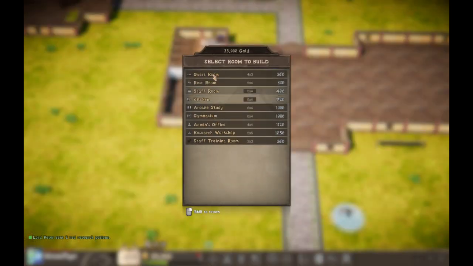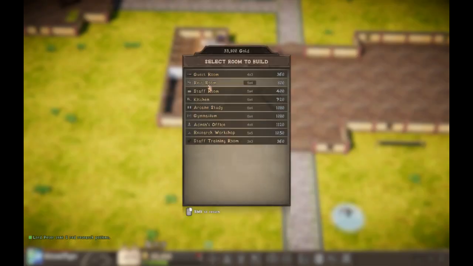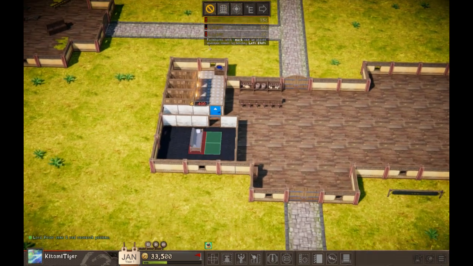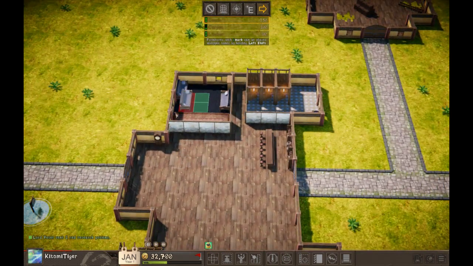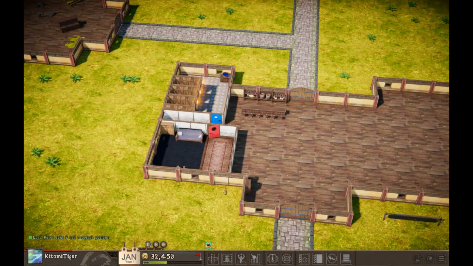Let's get a staff room. What were the dimensions on that again? I didn't even look. 5x4. You are not going to fit. There we go. I'll just make it a cute little hallway. Yeah. There. That'll be fine for now.